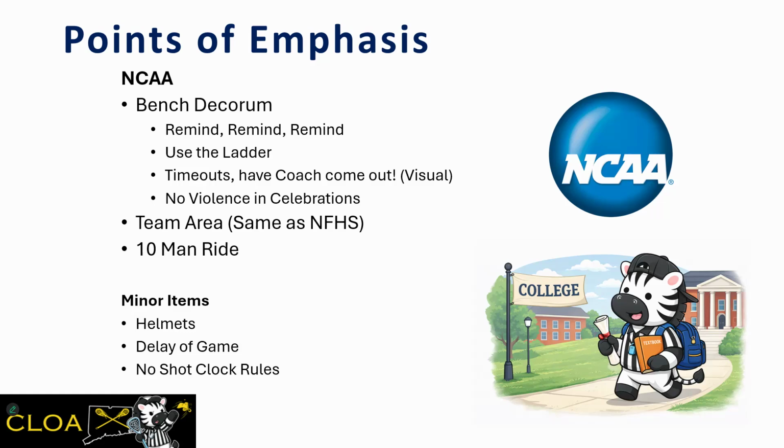Again, the team areas is another point of emphasis. As we said, we cleaned that up really well, but same as NFHS, that new back pylon, we want the teams back 6 yards, and we want them back 10 full yards on the sideline. So 6 yards from the sideline, 10 yards away from the midline.